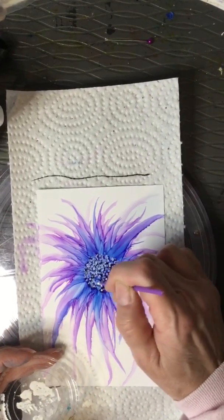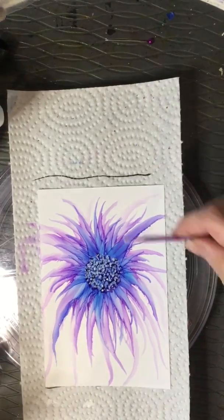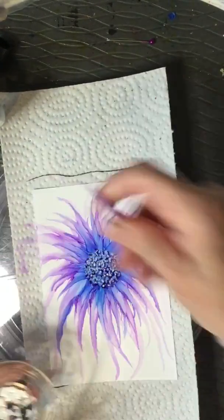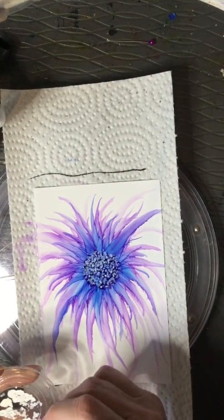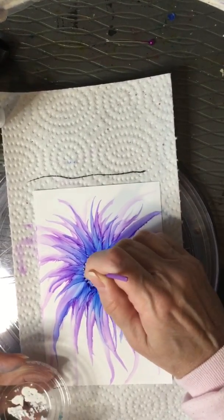All right, I think just a little bit more to show where the sun is shining. I've got the sun coming in this direction or this direction. Sometimes, again, that gets decided when I look at it afterwards and say, oh, good grief, look at that.